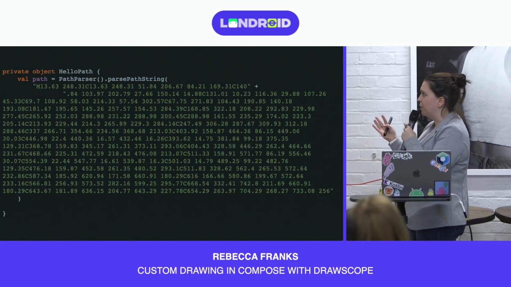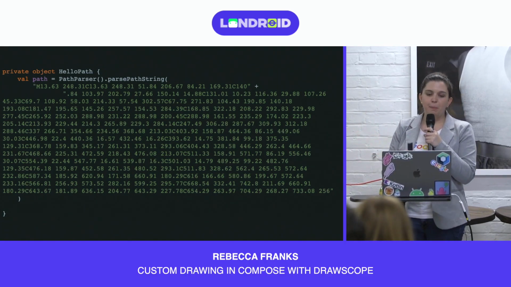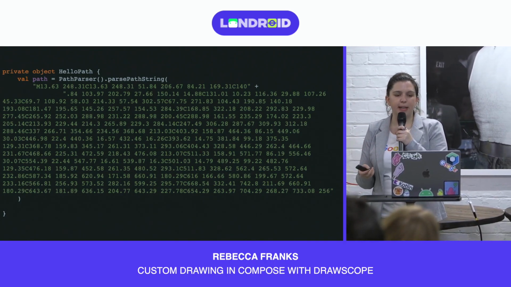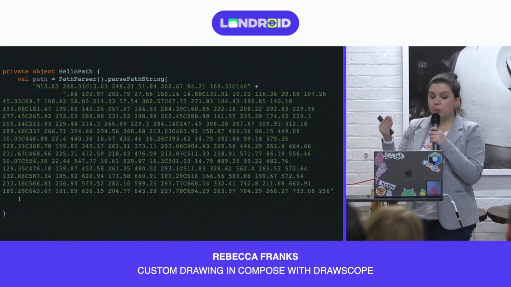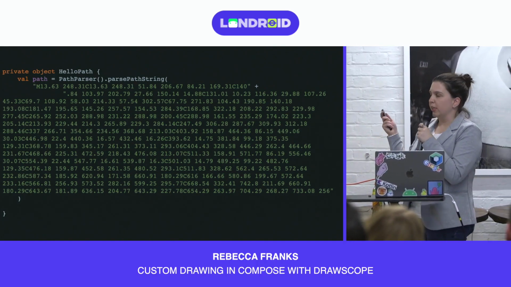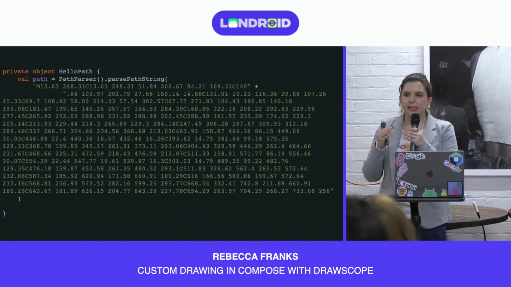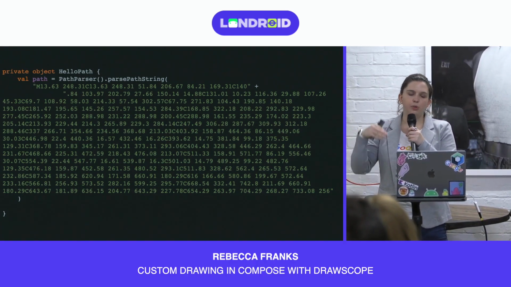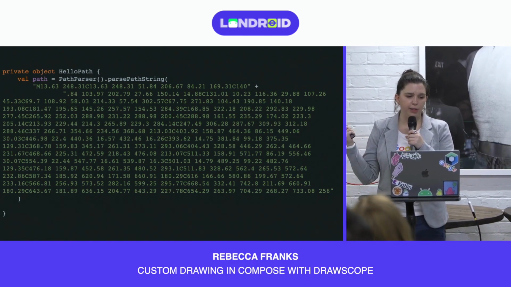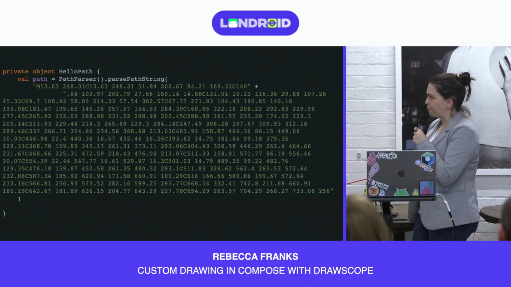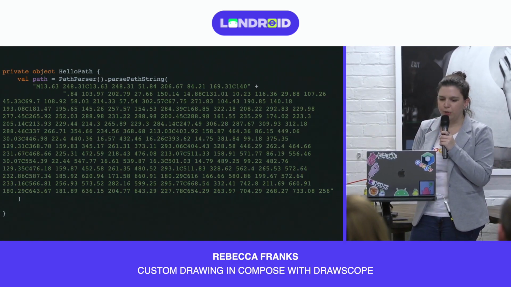I don't expect anyone to know what exactly this would draw, but if you're generating an SVG in a tool like Figma or Inkscape, and you export an SVG and inspect it, you would typically look at something like this for the path data. It would tell all the instructions, like move to here, draw a line, draw this, that kind of thing. So we have our path defined for that hello SVG that we want to draw on screen.